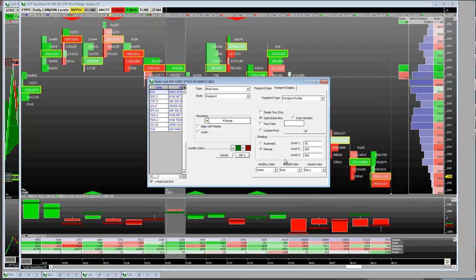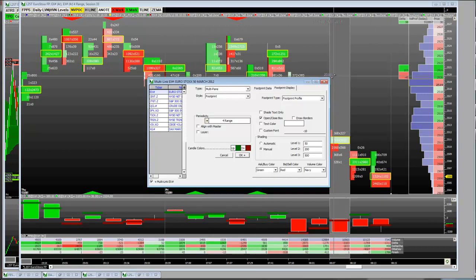Now you can actually change the color. So it doesn't have to be green, but I color code my chart. So green often signifies buying and red often signifies selling. Now you can see my time and sales are set up that way. My delta bars down here are set up that way. That's the volume breakdown indicator, by the way, that I covered yesterday.